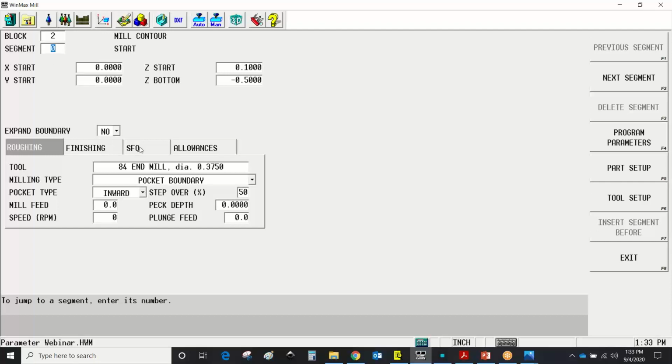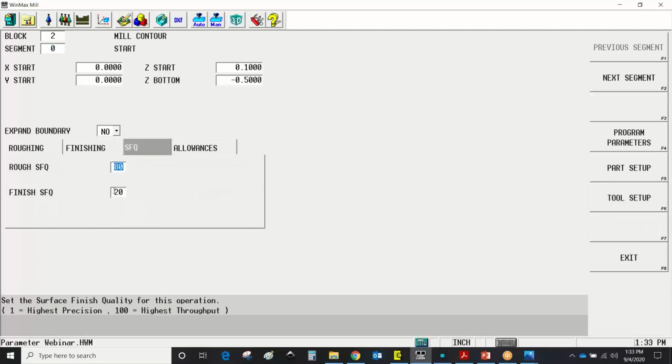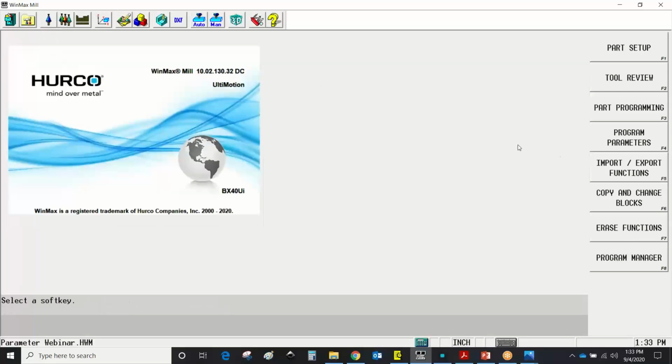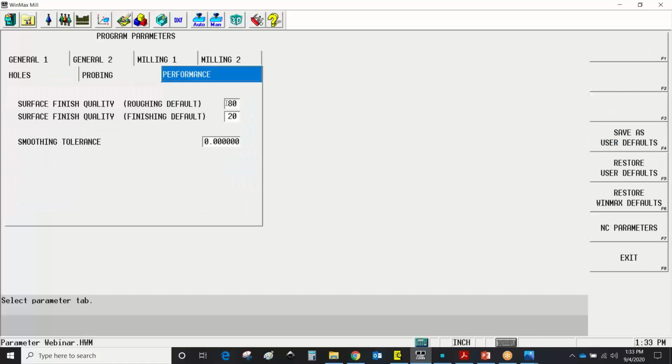Inside the block, for example, you'll have an SFQ that I can adjust here as well. Again, those are just the default values that are in that performance tab. So if you're not familiar with these numbers or what they actually are, we've got from number 1 to 100. 1 being the slowest but most obedient tool path. It's also going to take the longest to cut. And you have 100, which is the fastest, but it'll cut quicker, but may or may not have some less than desirable surface finish. So we found that 80% for roughing and 20% for finishing works really well.